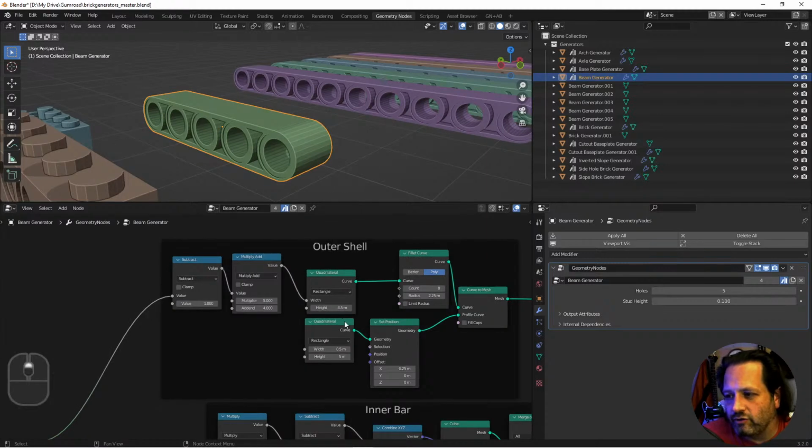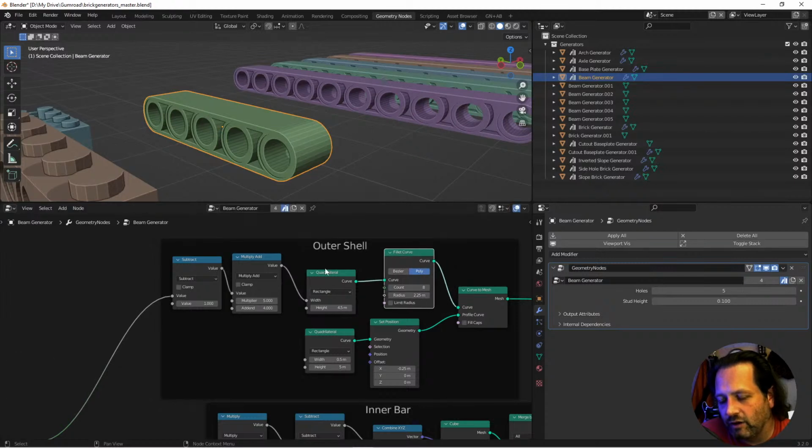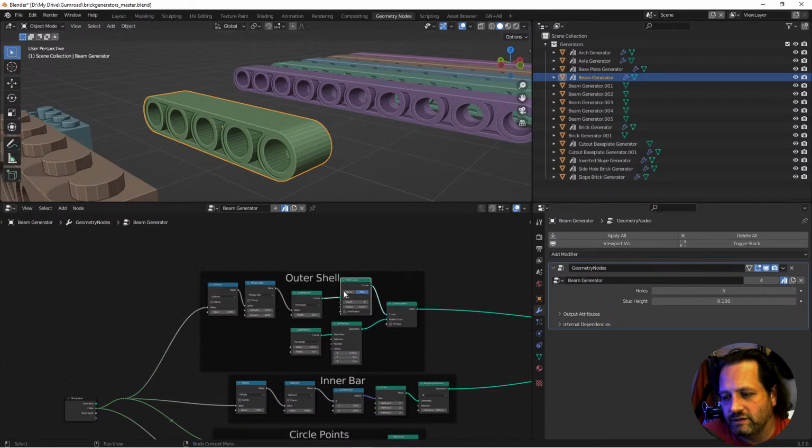we see here we have the outer shell, which basically I took a rectangle, this quadrilateral curve, did a curve fillet along the edges, or fillet, however you pronounce that correctly. Whatever. That gets the curve around the end, and then I use another rectangle as my profile curve to wrap around this, and that created the outer shell of this node.